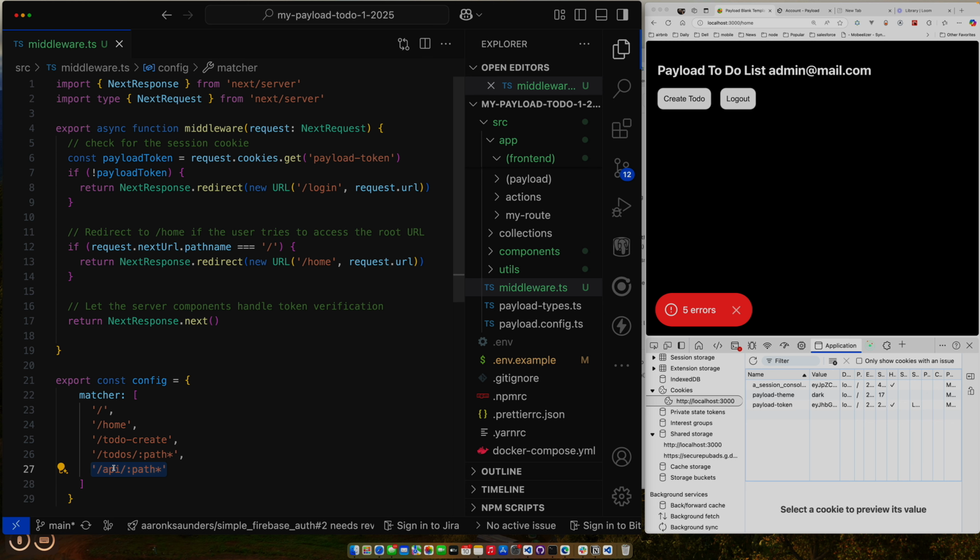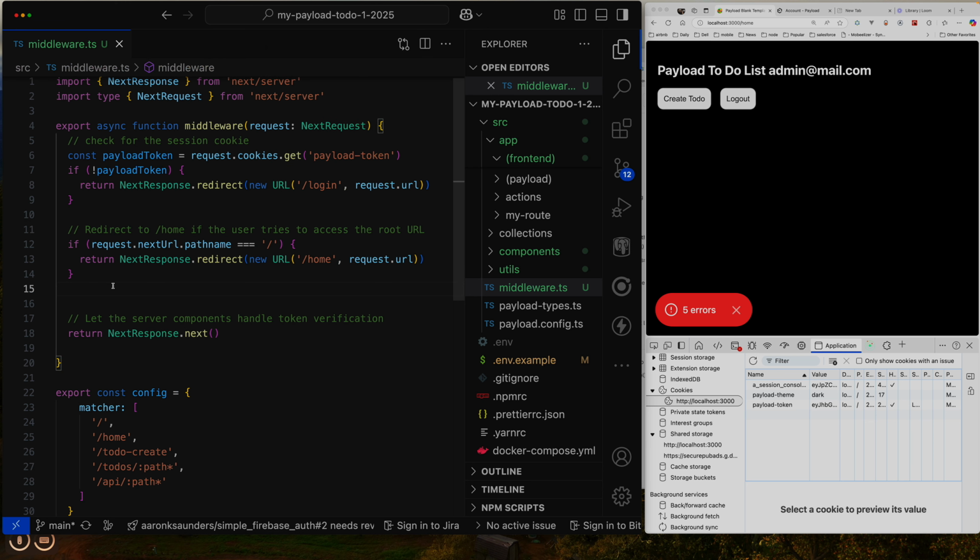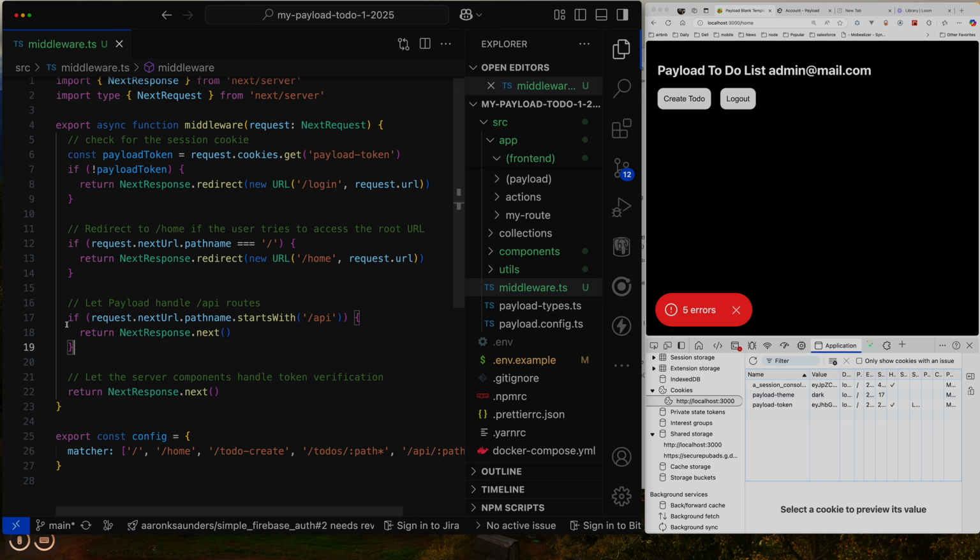So we do need to make a minor change to our middleware here to support that. To let API calls get through, because we're trying to handle them here, this code will basically say, if you're making an API call, then just pass it all the way through. And then our assumption is that Payload will handle access to the API routes appropriately, so we don't need to manage that access here. So that's how our middleware gets set up.